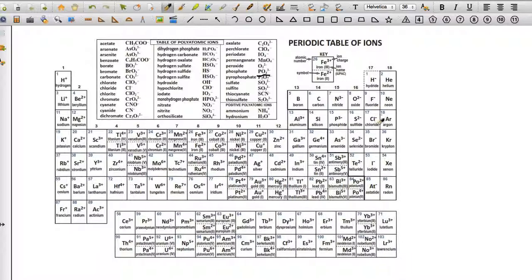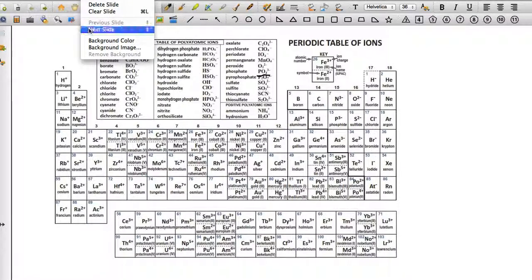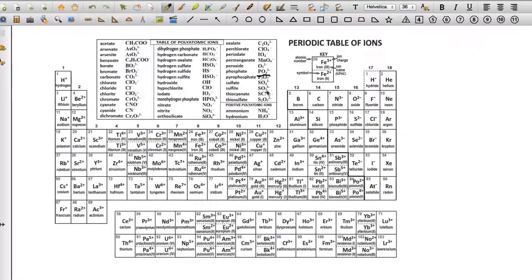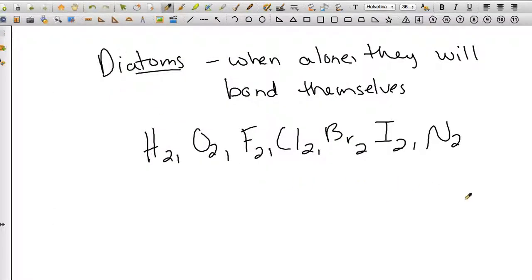Okay, so I'm going to quickly come over here and point something out. Notice fluorine, chlorine, bromine, iodine, your halogens, they're so reactive they're going to bond with themselves. And then we had oxygen bonding with itself, hydrogen, and our last one we have is nitrogen. Okay, so nitrogen is also going to be a diatom. It actually forms a little 7 on your periodic table. So you're going to come over here, N, O all the way down, and then hydrogen's the other one. So there are 7 diatoms that you need to be concerned with, and they make that little 7.